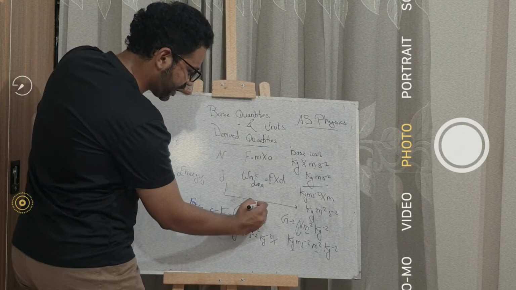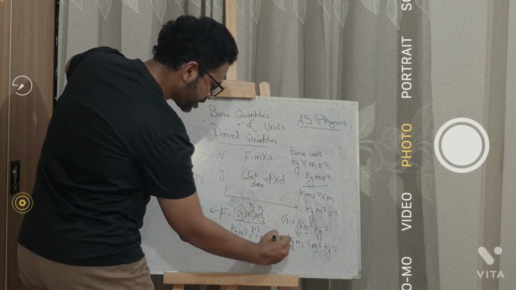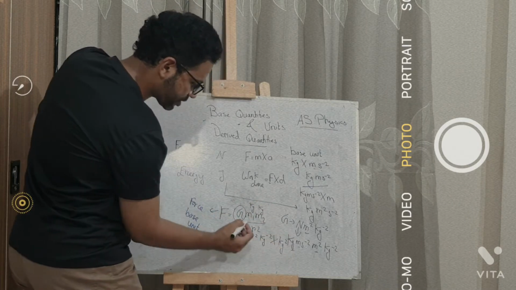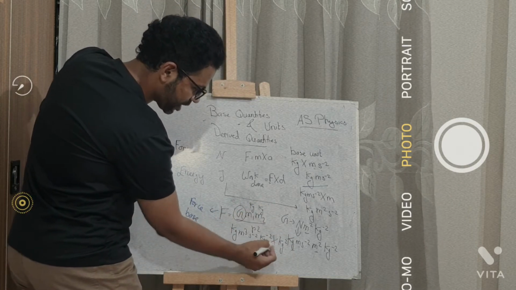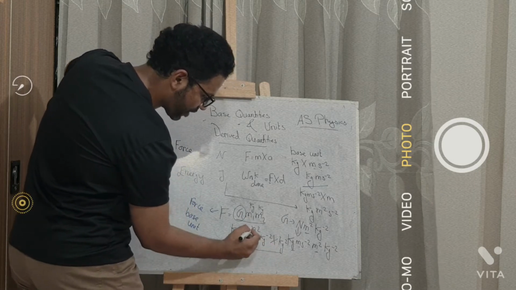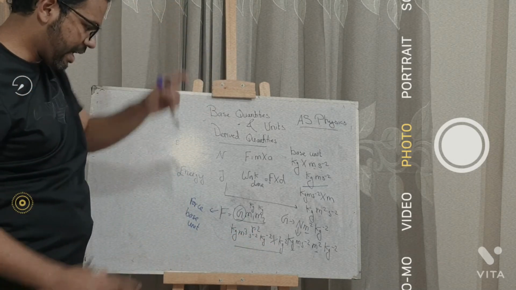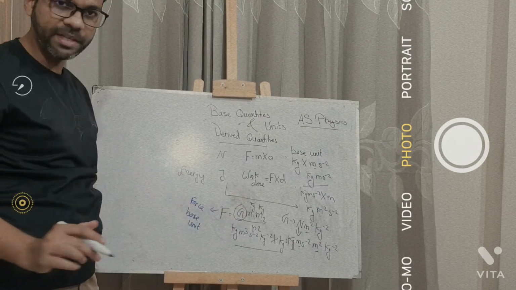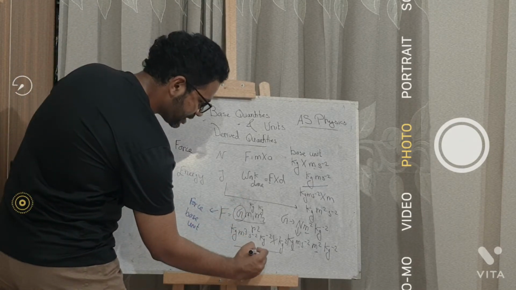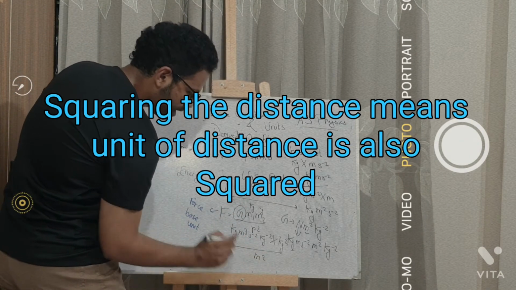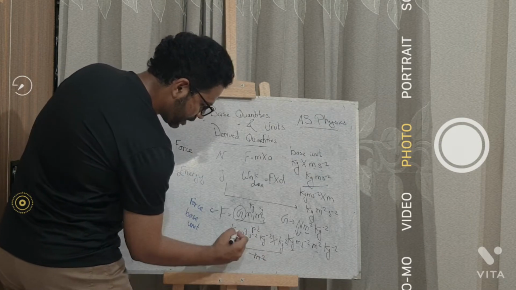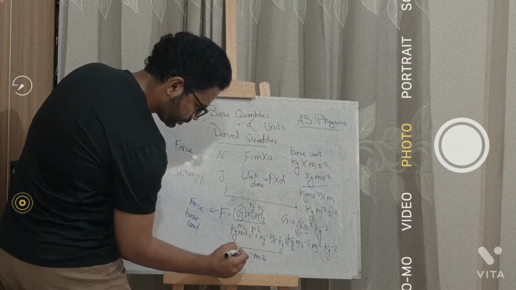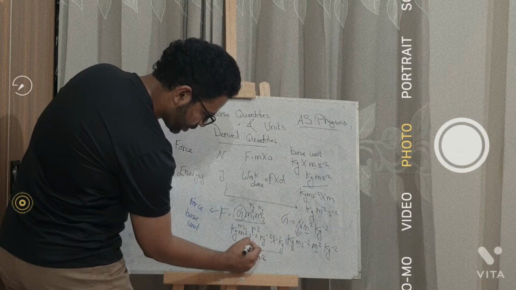So when you multiply kg into kg, this becomes kilogram square, right? And in the denominator you have r. R is given as the distance. This all will be mentioned in the question. So r is the distance, so you write it as meter square. Now you cancel them out. Meter square, meter cube. You are left with 1 meter. S to the power minus 2 will be there.